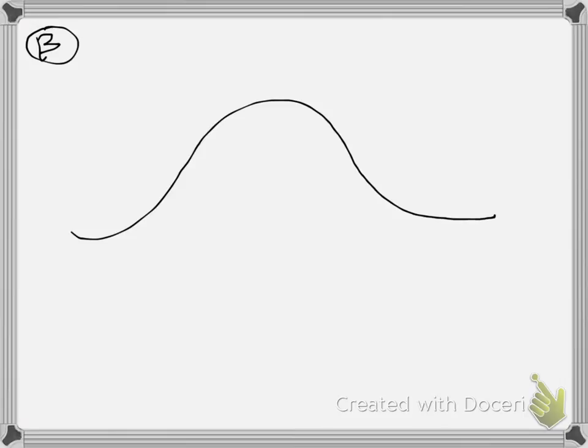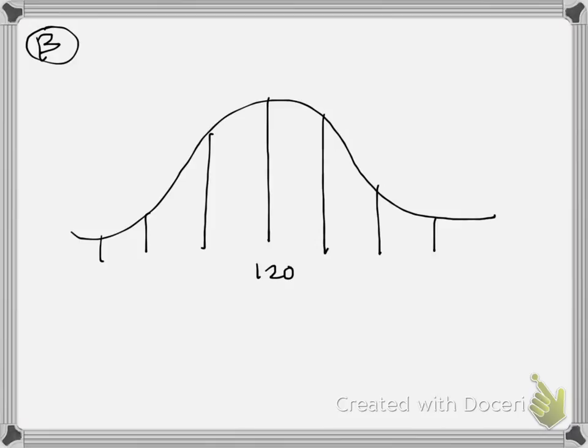Question B. If present-day children took the 1932 test, what percent would have very superior scores? Assume that standard deviation 15 does not change. So we're going to redraw the curve, but this time use 120 as the mean, but keep the standard deviation the same. Find where 130 falls in the graph and shade in the region above it.